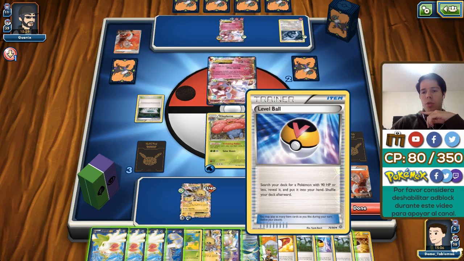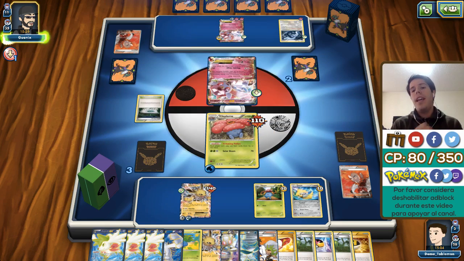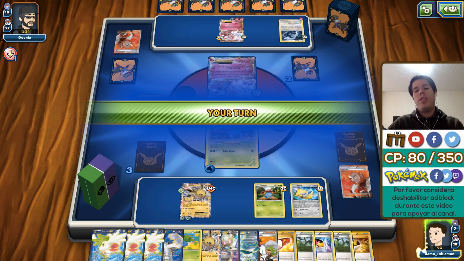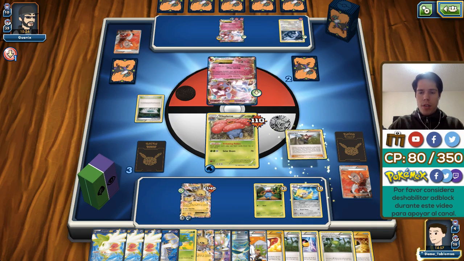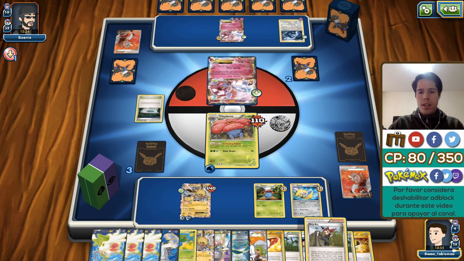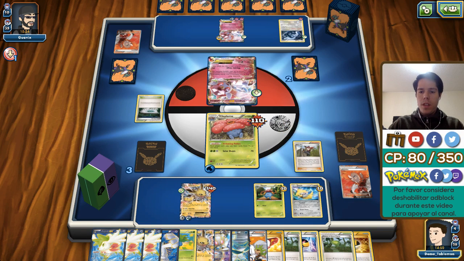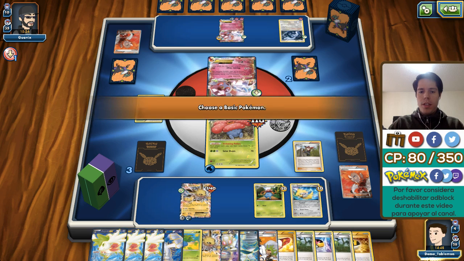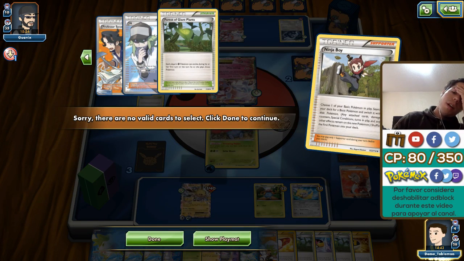Now, the issue is, if my other DCE is prized, I cannot win, because I cannot retreat. If it's not prized, I need my prizes not to be my last N, which I know it's not, and my last DCE, which I think I know it's not. Okay. Ninja Boy actually gives me a chance to determine this. So I'm gonna use the Ninja Boy. I'm gonna select Jirachi. And there's the N. But my DCE is prized.